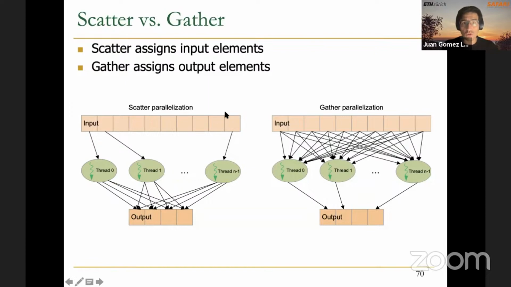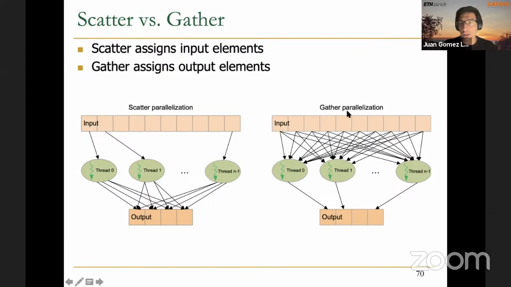In the scatter approach, what we do is assigning input elements to the threads, right? So we are going to have one thread reading this input element, this thread 0, thread 1, and so on, and then all of them updating the output wherever they have to go. Notice that this is the approach that we have followed in the histogram calculation.